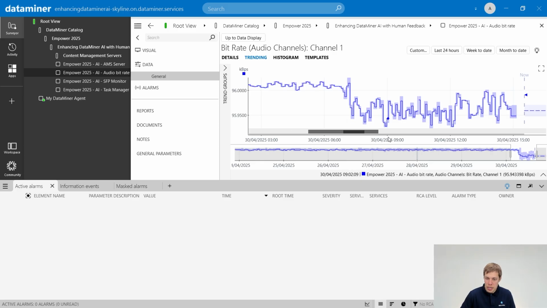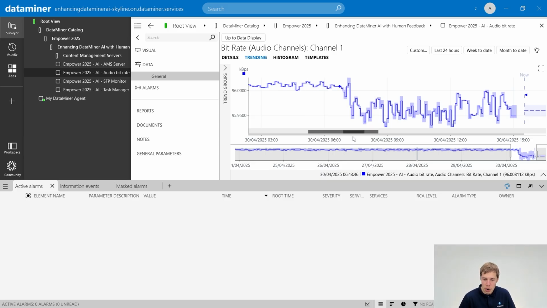Now, these two squares are anomalies that are detected by this feature, behavioral anomaly detection. There are two anomalies detected here. There is the big one, which is a variance change, and this corresponds to this bitrate becoming less stable. There started to be more variability. It started to jump up and down more than it used to.